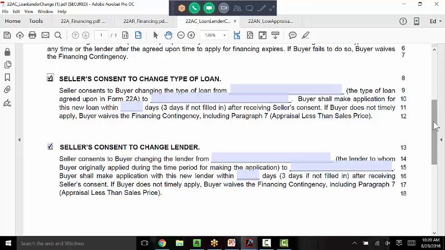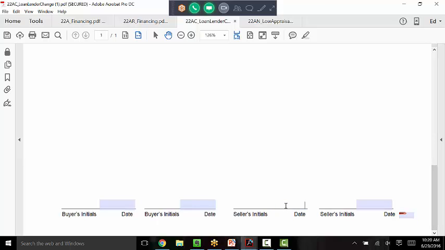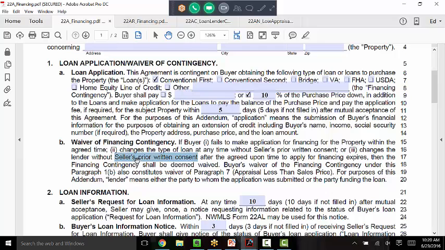The other thing, and I said this in the other video, is manage the timing. If the seller signs this on a particular date, make darn sure that your pre-approval lender or letter from the new lender doesn't predate the date that the seller signed this. So if the seller signs this on January 3rd and my pre-approval letter is January 2nd, I just proved beyond a shadow of a doubt that I changed loan products before getting written consent. And what was the operative word here? Prior written consent. So don't make that mistake.